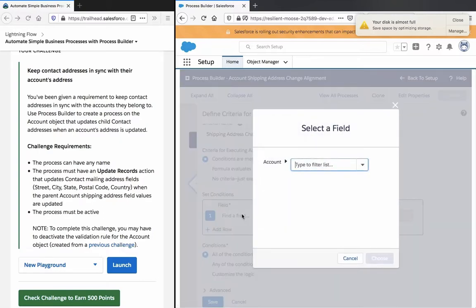When the condition is met, account street, city, state, postal code, country.